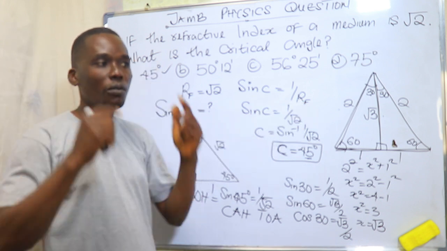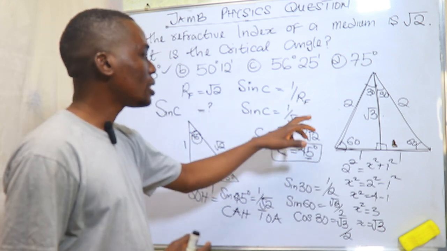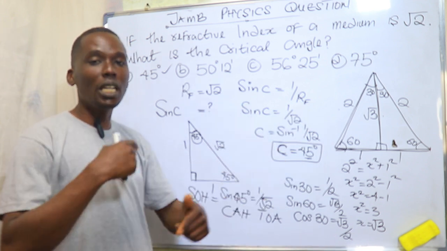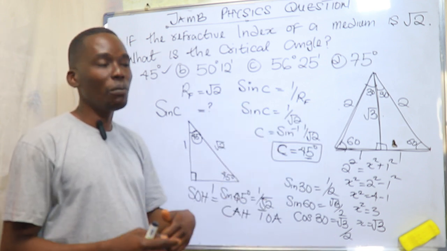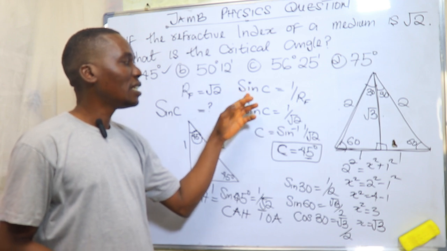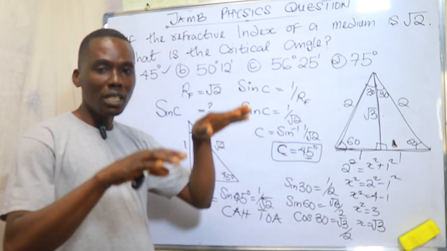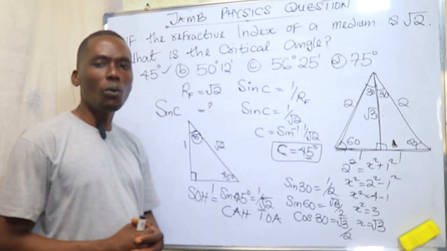Index. Always put that one for your mind, so that anytime when they tell you anything about refractive index and they say find the critical angle, you go know say both of them dey inversely proportional. That means as the critical angle dey increase, the refractive index dey do wetin? Dey reduce. This na where we go stop for now.